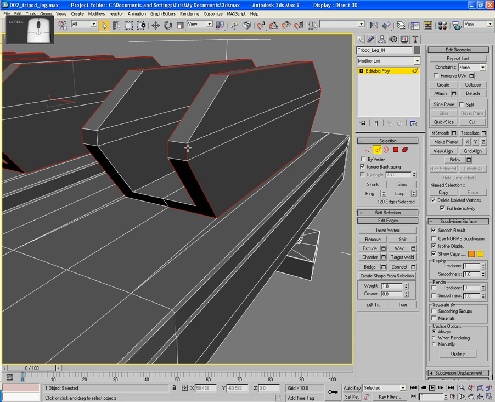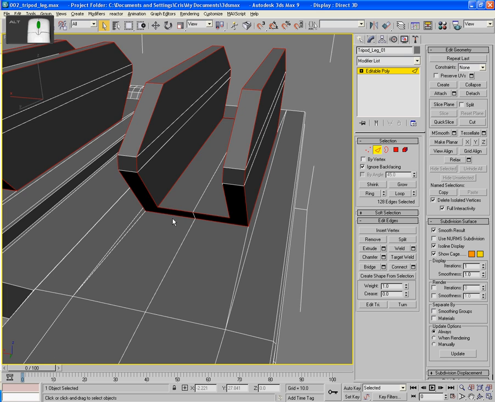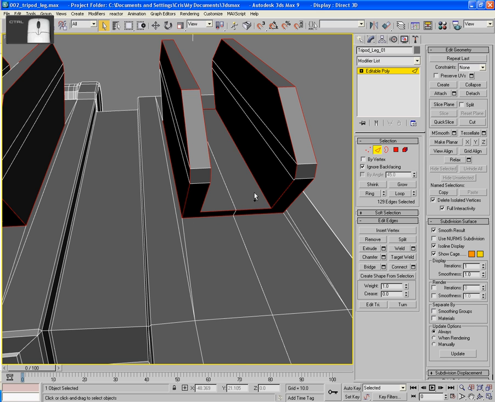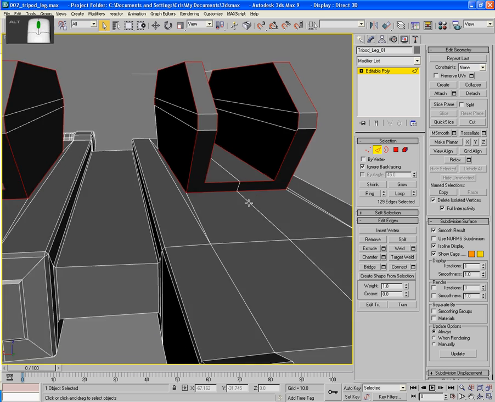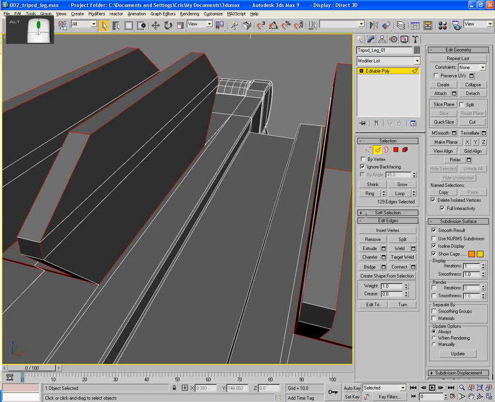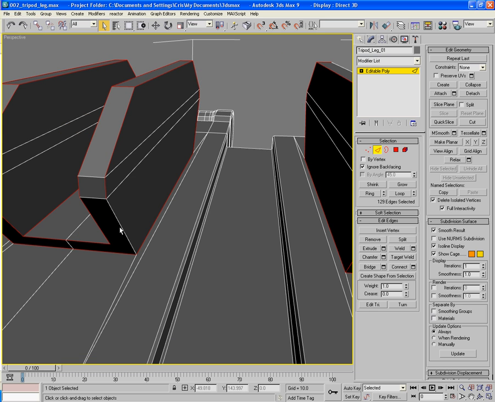Must admit I do quite like Max 9. It is a little bit smoother than Max 8. Even though it does irritatingly still crash. And when you interview people from Autodesk, they really don't like you pointing out their sudden crashing that 3D Studio Max sometimes does. So I'll make sure I mention it every time I interview them.